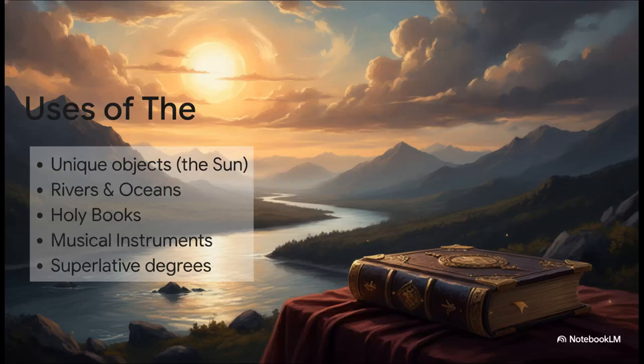This category is great because it operates on shared knowledge. We use "the" when both of us know exactly what specific thing we're talking about. So you'll use it for totally unique things like the sun or the earth, for rivers and oceans, holy books, and even musical instruments, like "he plays the guitar." You also need it for superlatives like the tallest or the fastest.